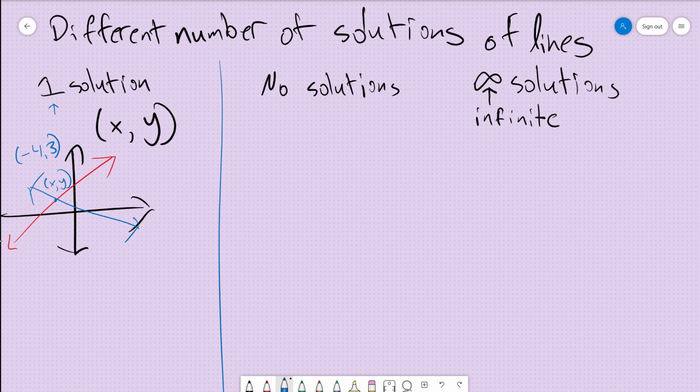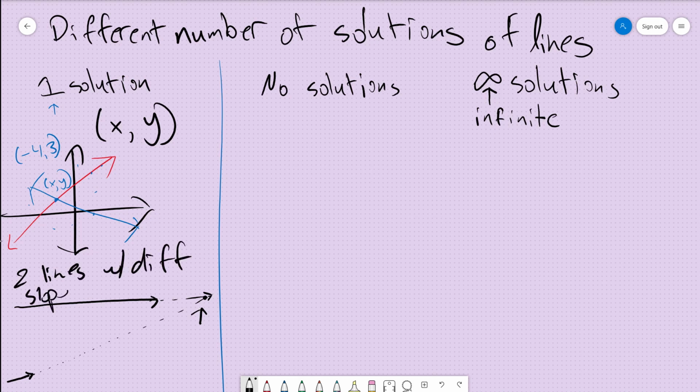There are not any other points that hit both of these lines. There are points that land on one of the lines, but not on both. So only that crossing point, that intersection, is your one solution. And any two lines, even if they have a super small slope and you're wondering, are these lines ever going to cross? Yeah, even if it's a really small slope, eventually they're going to cross. So two lines with different slopes will always have one solution. Boom.